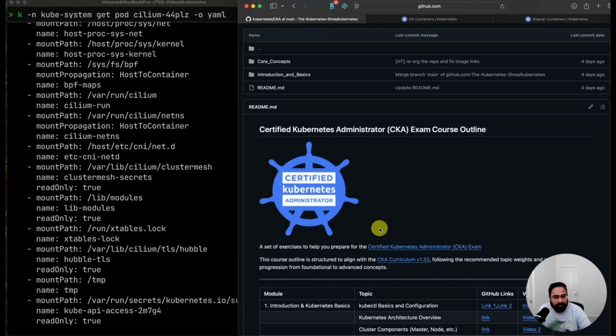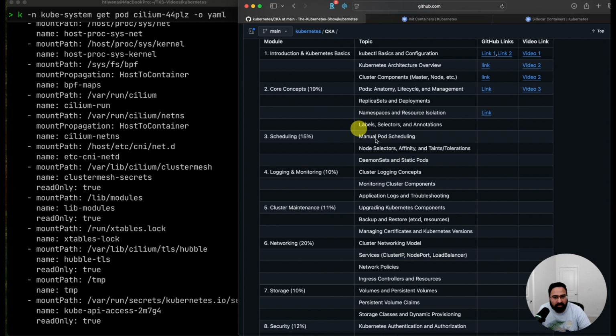So I'll go back to the course, and I'll show you. If you are eager to learn what is namespace, resource isolation, how does it work, I have already created a GitHub link for it. Video I'll be recording for it later, but for now I think you would understand what a container is, and how do you create it, how do you delete it, how do you create it imperatively versus declaratively, right?